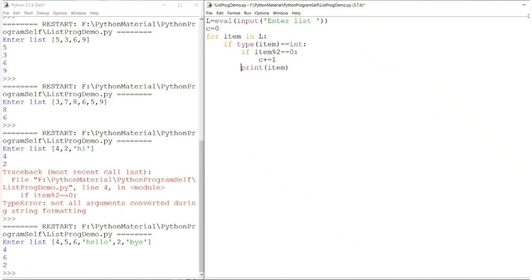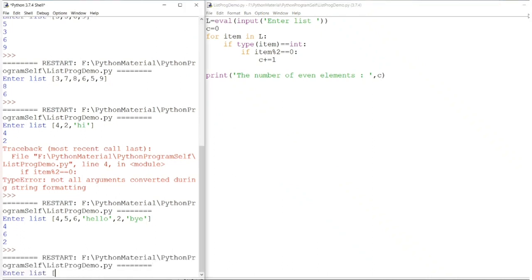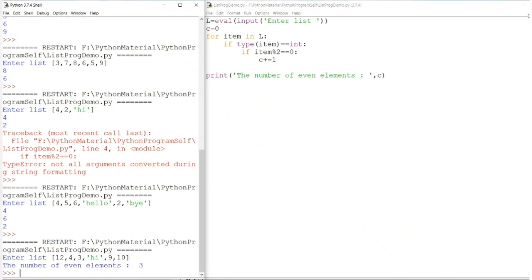When the loop gets over, we may print that the number of even elements are these many, C. Let us run this. Enter a list. Say 12, 4, 3, 5, 9, 10. How many even elements have we entered? 12, 4 and 10, that is 3.